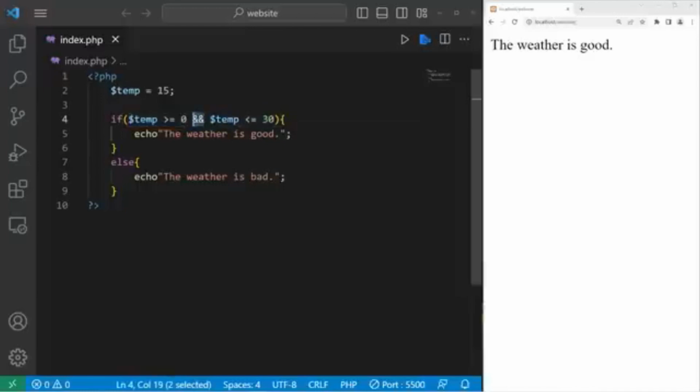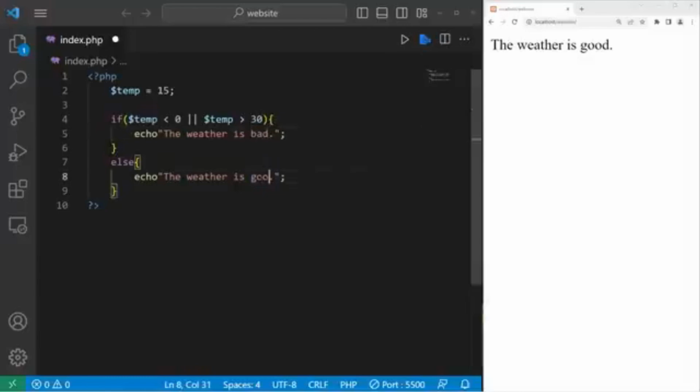Now, using the or logical operator, which is 2 vertical bars, at least one of these conditions needs to be true. If we're writing the same program using the or logical operator, this is what I would change. Let's say if temp is less than 0, or temp is greater than 30, then the weather is bad.